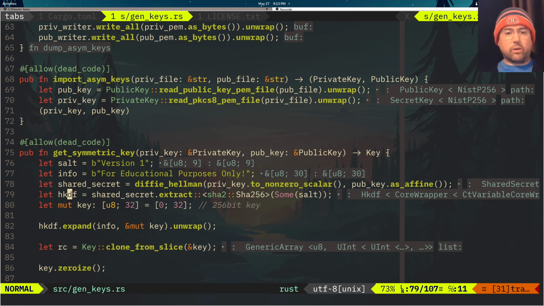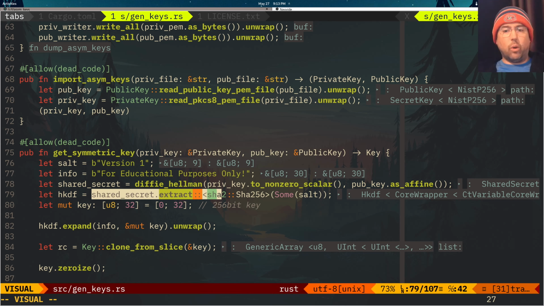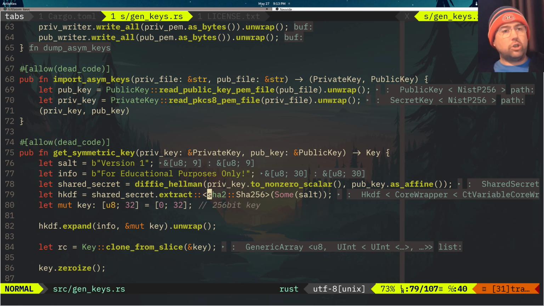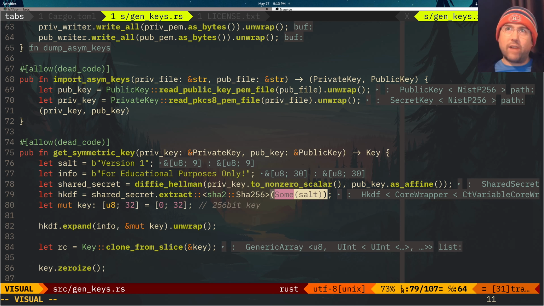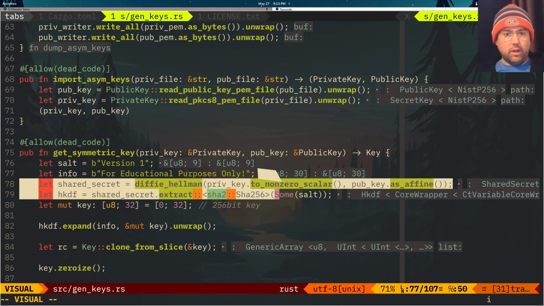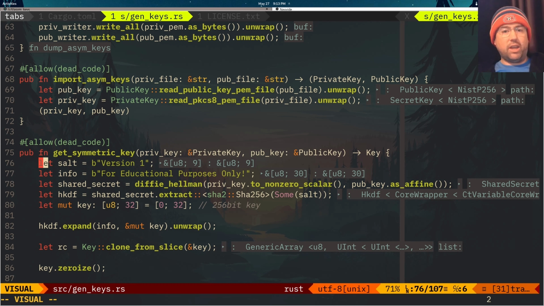So what happens here is that I'm going to use the shared secret, and I'm going to extract using the SHA-256 algorithm. That's going to make sure that everything's uniformly random. That's what the SHA-256 is doing. I'm going to pass in a salt. Now I don't need to do this, but it'll add a little bit more entropy towards it. And it'll also make sure that if I update my versions of this piece of software, version 2 will not be compatible with version 1, because my salt is where I'm putting in my versioning information.